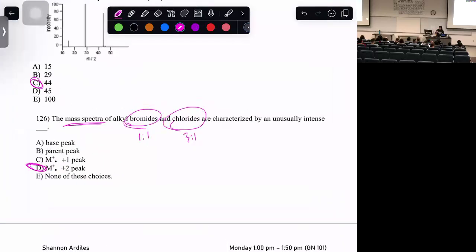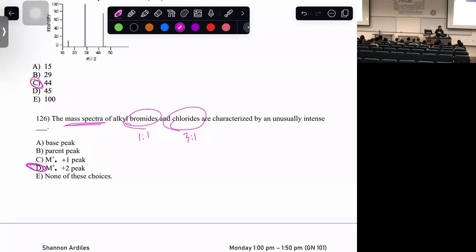Okay, so far, questions on mass spec? We're just reviewing general knowledge. Question in the back. For bromine. So for bromine, that's whenever we compare the molecular ion peak and the N+2 peak. If they're about the same height, bromine is present. If the N+2 peak is about a third of the M+ peak, that means that chlorine is present. Then if it's really tiny, it can be sulfur or oxygen.